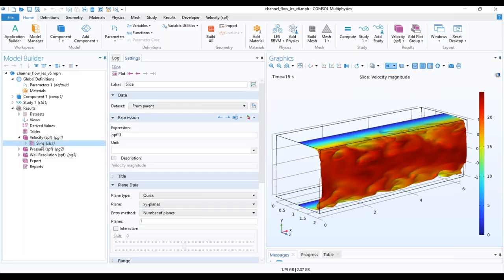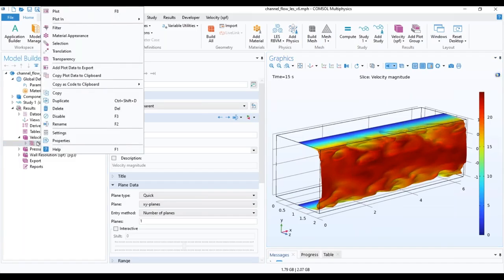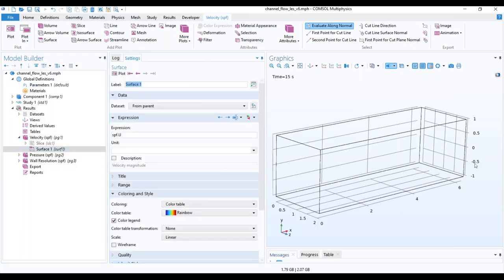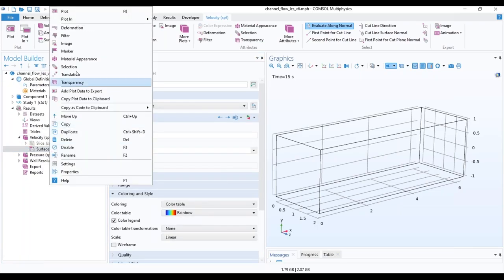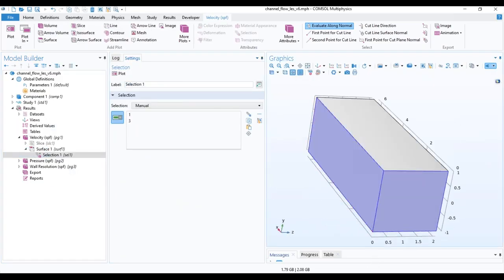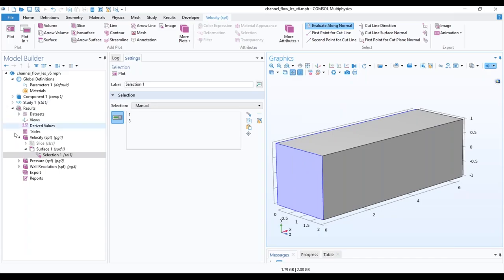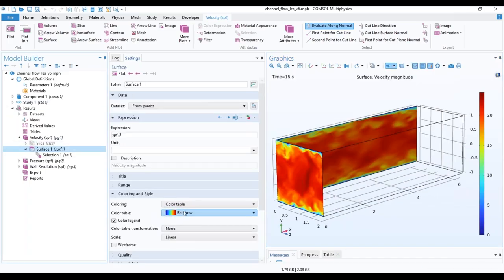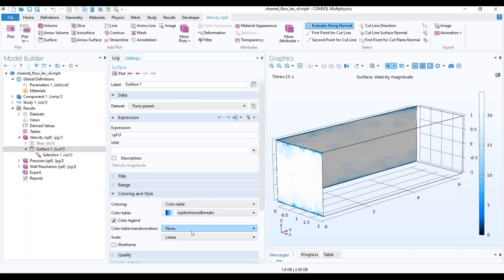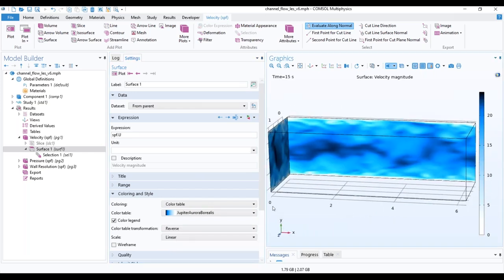But let's try to reproduce the plot that was used in the animation. So I'm going to disable this, add a surface with selection. I'm going to use two of the periodic boundaries where I plot the velocity, and I'm going to use a different color table. This Jupiter Aurora Borealis, and reverse it. That's that one.